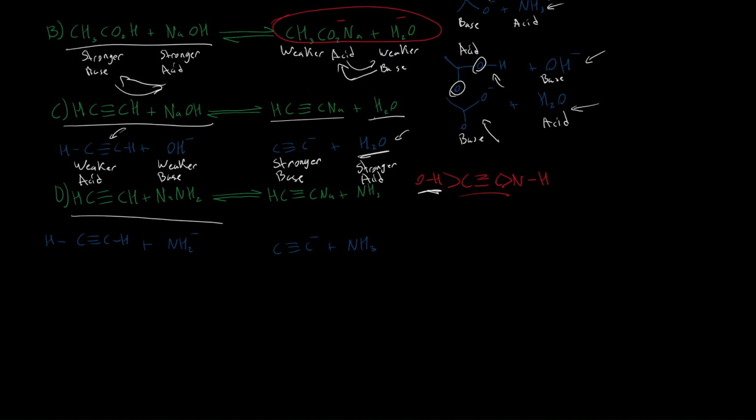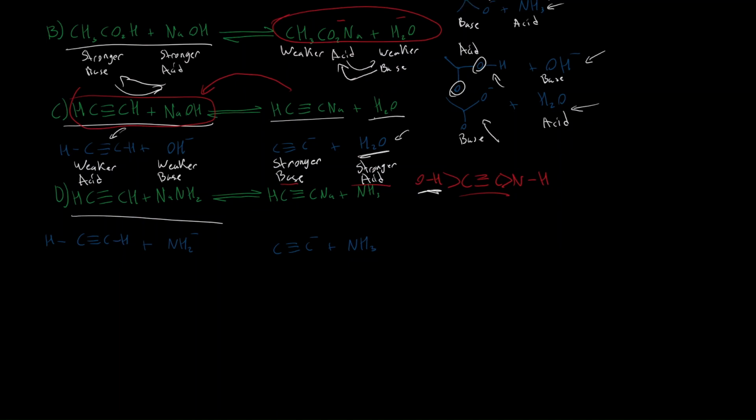Usually, as I mentioned before, OH minus is the strongest base. However, in cases like this, where H2O is more acidic than the acid, the stronger base is going to be the one resulting from the weaker acid. So here, in part C, the reaction actually favors the reactants. This is because the stronger base and the stronger acid both get what they want. The acid releases its hydrogen and the base accepts the hydrogen. Therefore, it'll favor the reactant side.